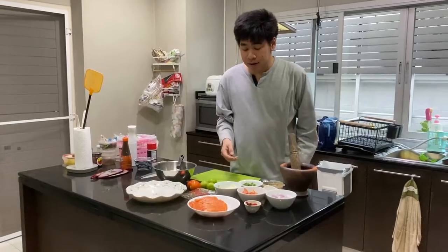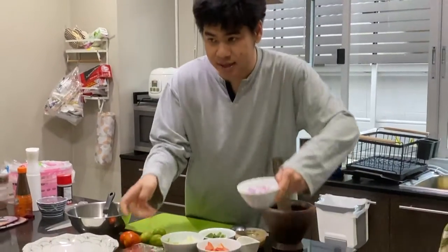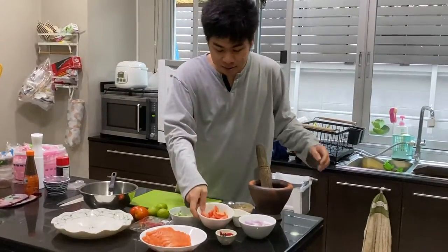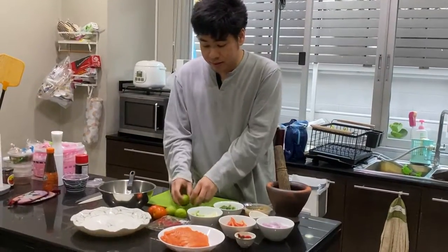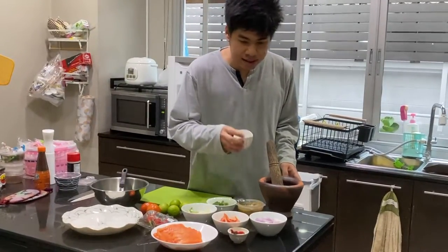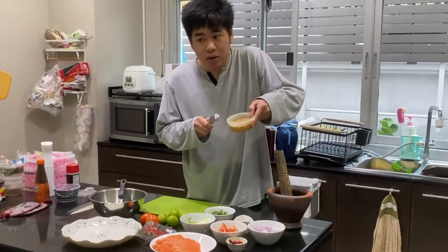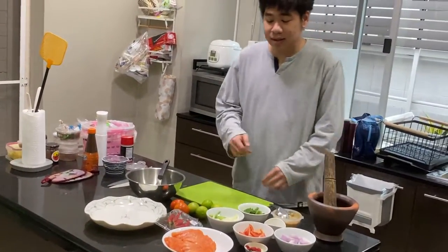So, the ingredients that I have prepared are: this is salmon, this is shallot, this is the onion and green onion. This one is tomato, and this one is dill. And we have a lemon and a little chili. In these two, this is tamarind juice, and this is coconut sugar. So, I am now ready to mix together.